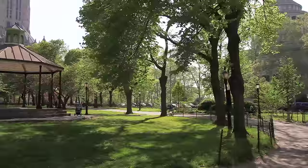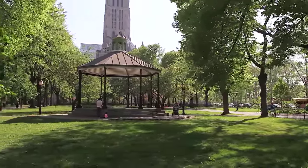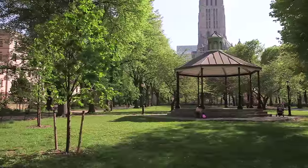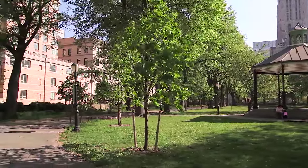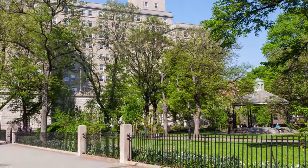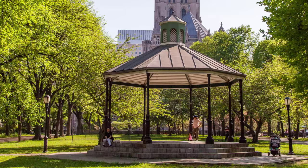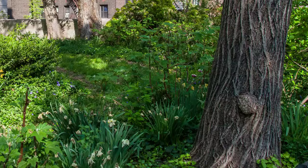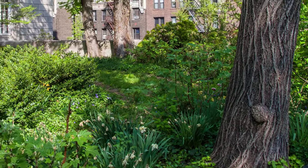We built this little gazebo there, which I think has been very successful. We also did whatever we could to make sure that the existing trees — many of which were beautiful, but some of which were probably on their way out; there were some elms there which probably have succumbed since then — we were able to enrich that planting because of its role as the front yard to International House, as well as being a local neighborhood park. International House were willing to take over its maintenance, so we were able to do a much richer planting than we would have dared to do in a typical New York City park.